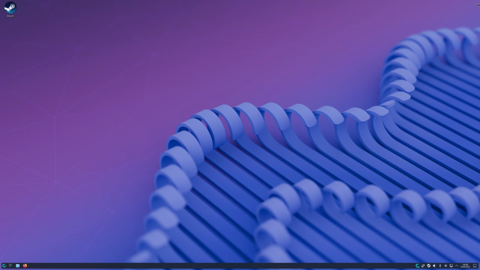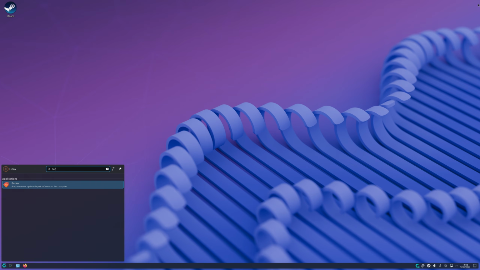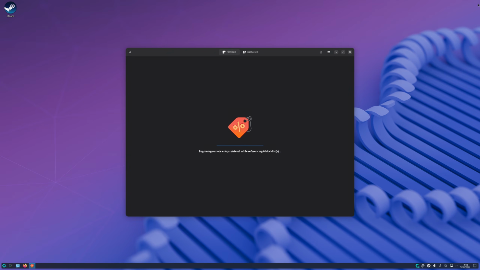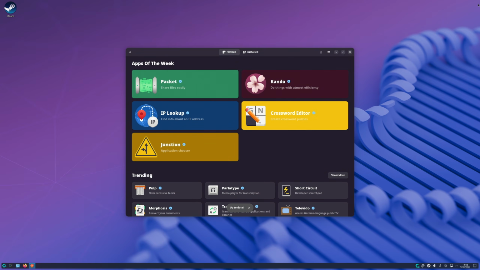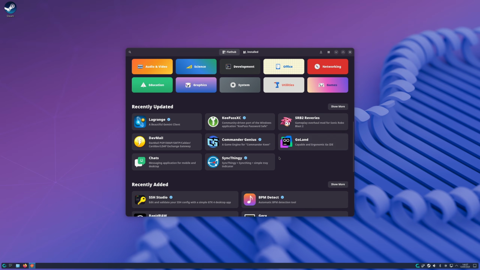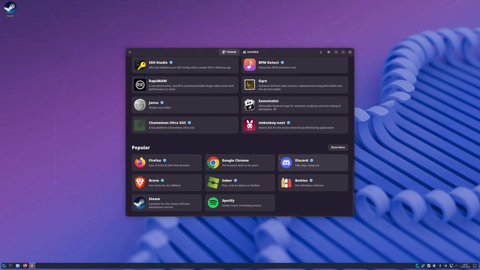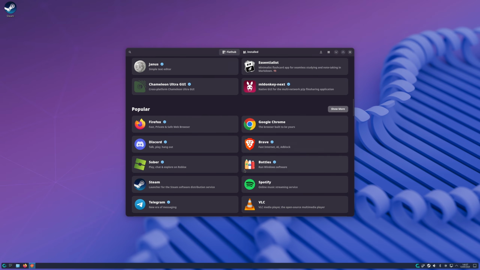And if we open our app menu, we can see what we've installed. It's Bazaar. How bizarre? It may take a moment, don't worry, it doesn't take forever every time. And now we've basically got a really cool storefront to download Flatpak packages. So let's scroll down and see what they got. Look at all those browsers and stuff. Discord's even on here, and the Brave browser, and a Flatpak version of Steam. Let's see what else we got.